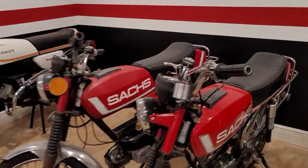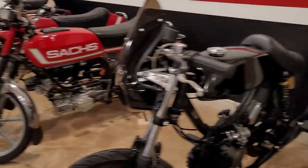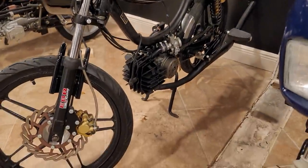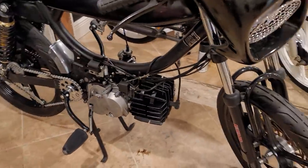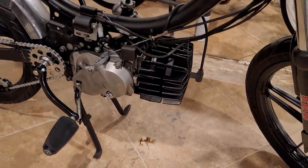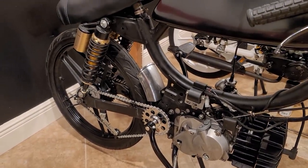A couple of badass ones. This is the progression. Look at that thing. Those are nasty. What is this monster right here? It's like a death trap. This is Darth Vader's moped right here. It's probably a 70cc or something? Yeah. We're going to have to start that. That has a homemade chamber pipe. That thing's like a rocket ship, man. Yeah, that sounds about right.